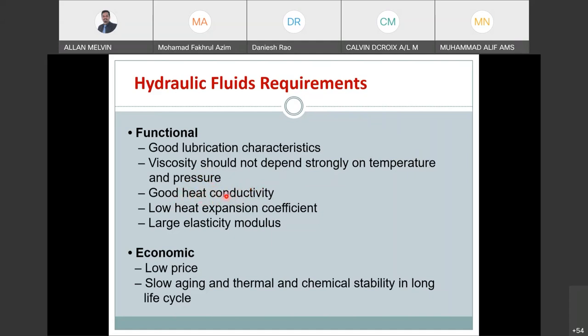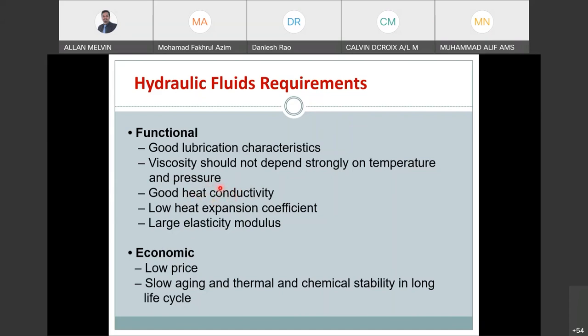If you have a good heat conductivity, it can withstand a certain temperature, under 120 degrees. Under 120 degrees normally will not be achieved lah. So if the heat conductivity is under 120 degrees, meaning until 120 degrees fire will not happen. So it will protect your system.